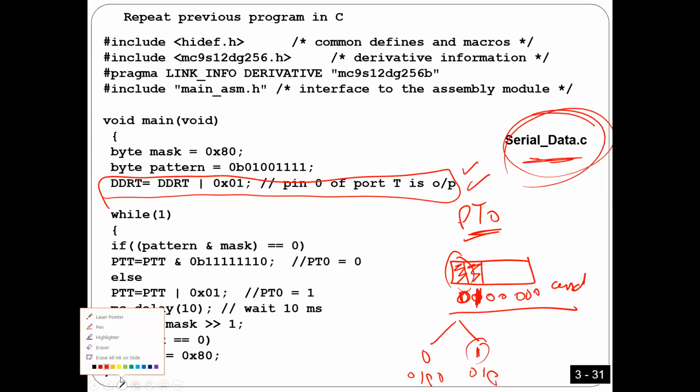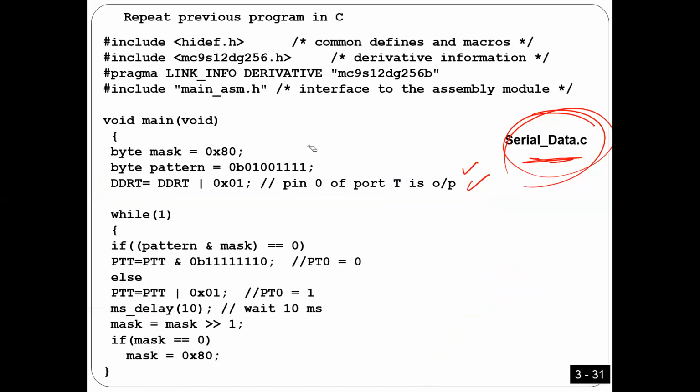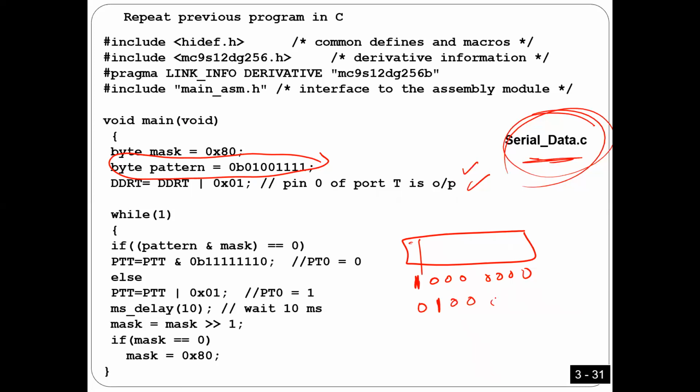So let me say it this way. This is the number, this is the pattern I want to generate. This is the binary pattern. What I'm gonna do is, in the first iteration, I check something like that, because I want to check this bit. Next iteration, number 2, I have to check this bit. In the next iteration, the 1 has to be here. Is that right? And then in the next iterations, the 1 is here, here, here. After I'm done, I have to come back to here to repeat again.